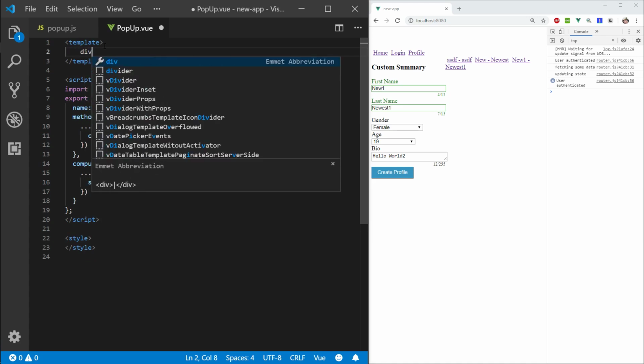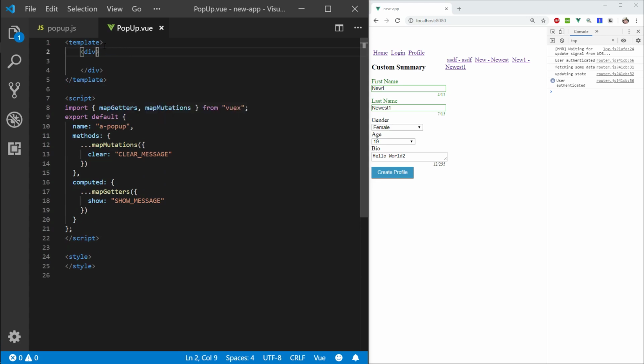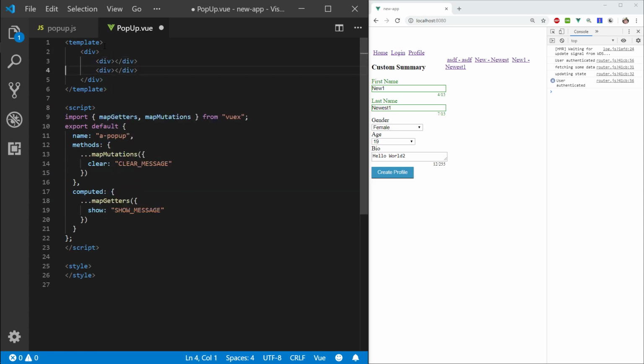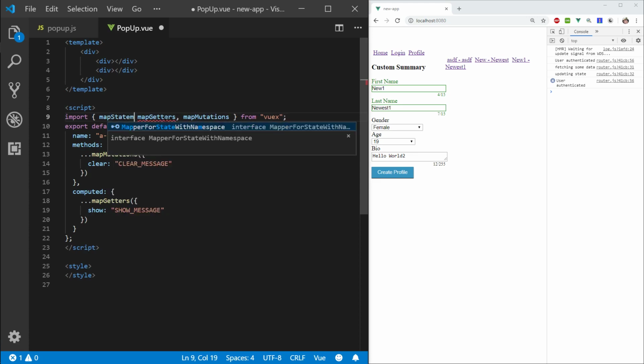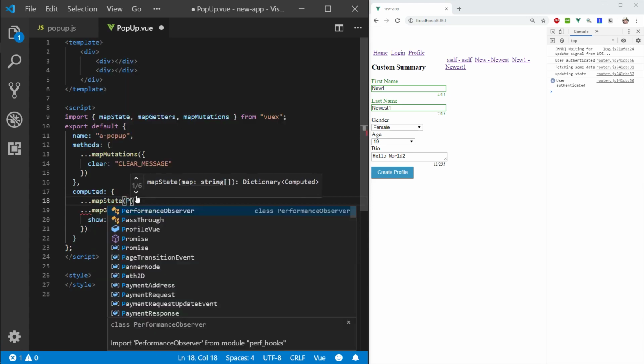So let's go ahead and create a div. Actually, I don't think I'll need to give it a class of div. I am gonna, however, create 2 more divs in here. I will actually need map state as well. I will probably need to bring in namespaces. I'm gonna worry about that later.